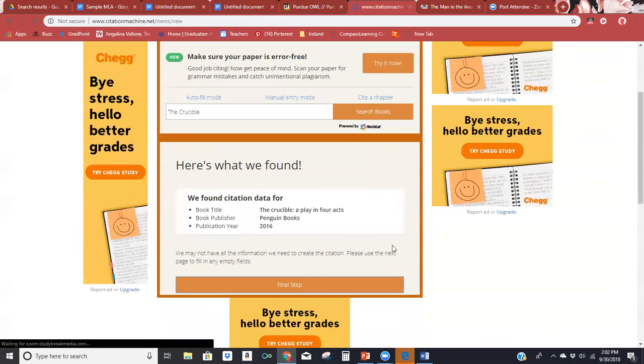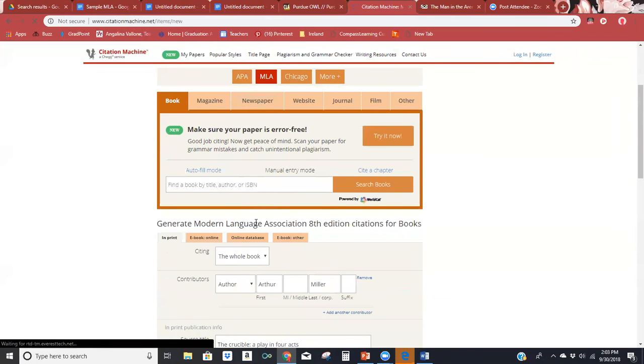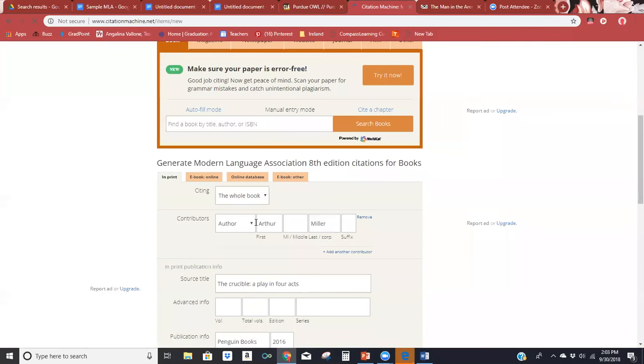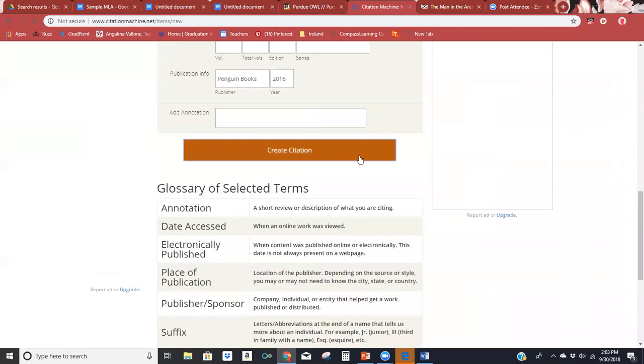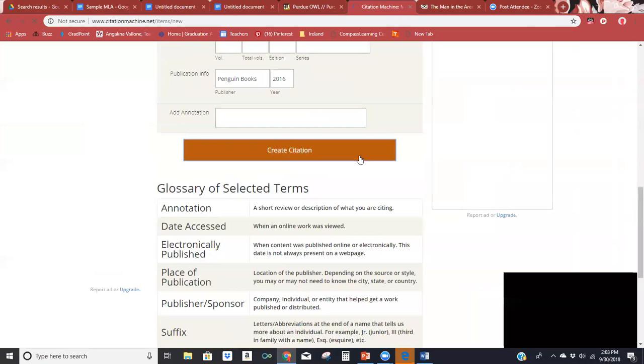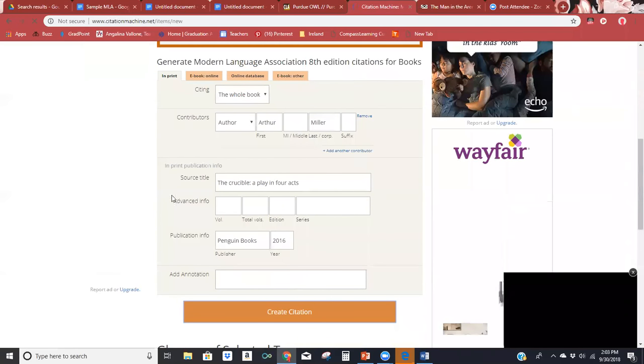and it's going to create it for you. Okay. Citing the whole book. It's all down here if you look at this, and create citation. Okay. So literally it'll look it up for you. You could put in a URL and it'll find that for you, and it's going to do as much of this as possible for you. But you might have to add some extra pieces in. Like I could go in and add a volume, or pick a specific page number, whatever I wanted to do.